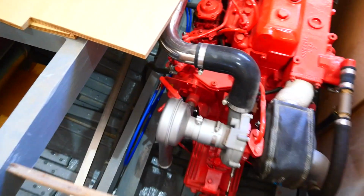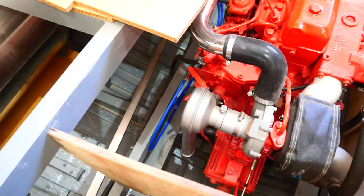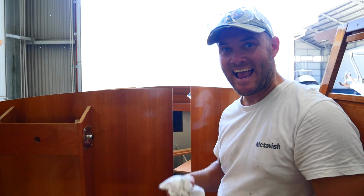All hooked up. That's like our first proper, I mean, we got fuel system, water system, engines in. But that's our first proper step to moving something. Excited.